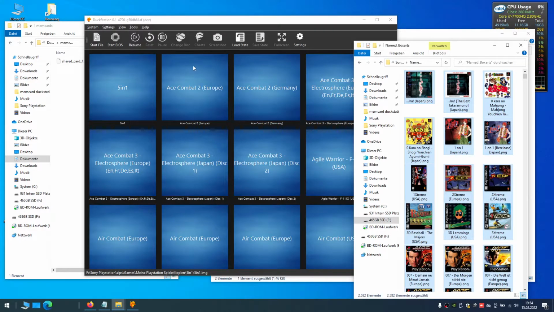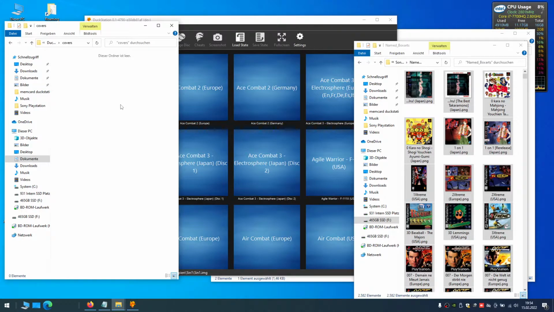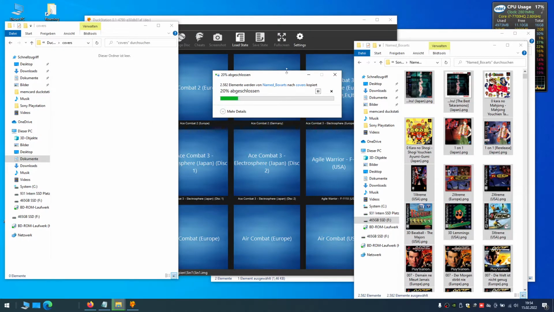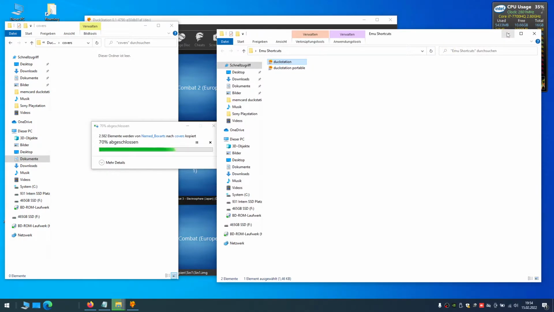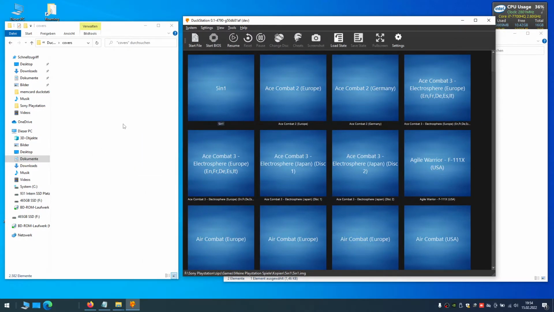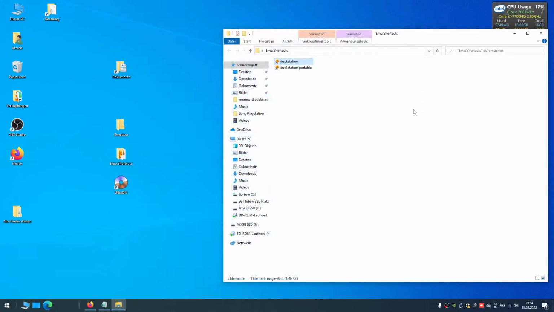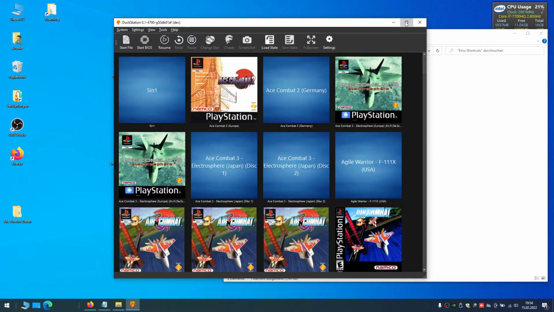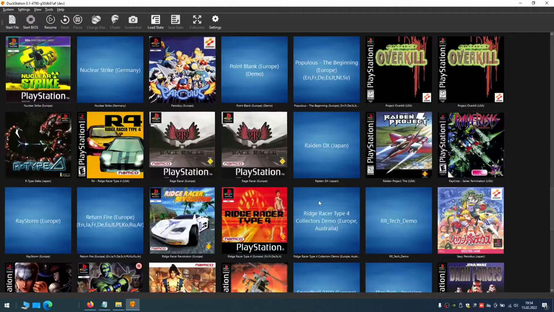Now, where to put it? Well, you take them and go to the Documents folder and put it in the Covers folder. Depending on the drives you use, this can take a few seconds. After all, it's nearly 2000 files, if I remember correctly. 2582 files. Now, you need to restart your emulator and look at this. Now you have, or at least some of them, out of the box, the box art.